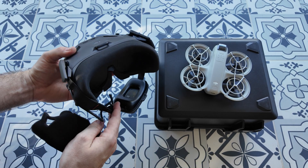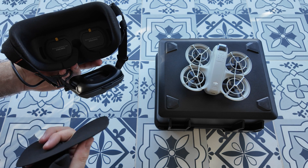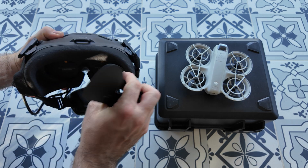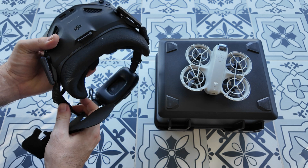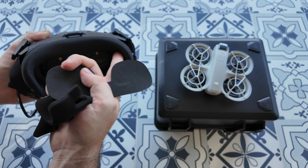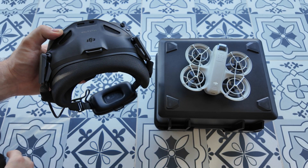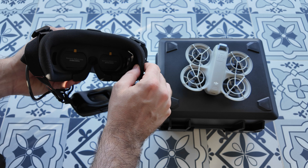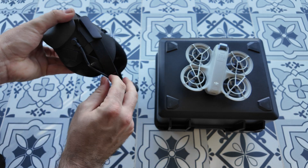It's got definitely a different build quality to what I'm used to. You can see you've got the two lenses here. You've got more of a fabric design — the higher-end models have got more of a plastic that protects you. Having a fabric design might be a little bit of a challenge with sweat, for example, because you might have to wash this, and I don't know whether you can remove it or not.